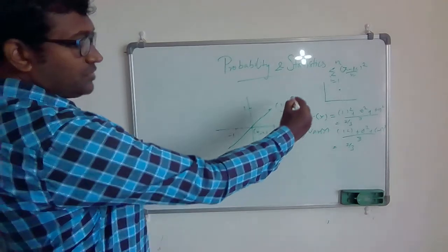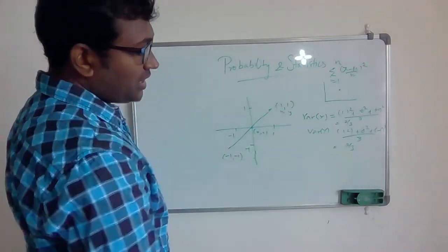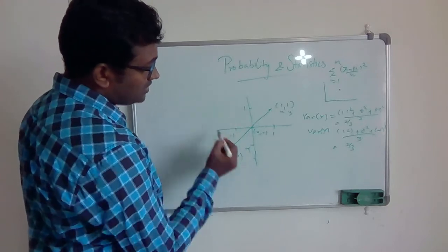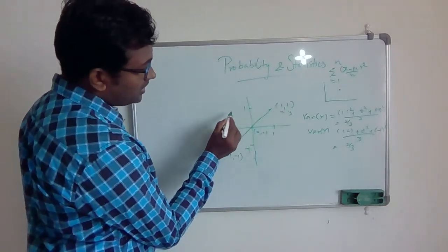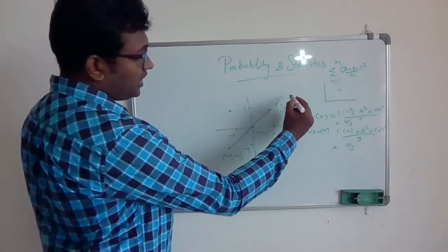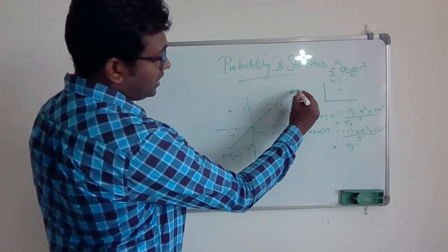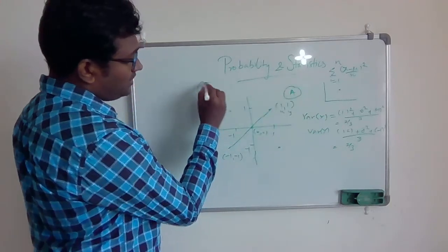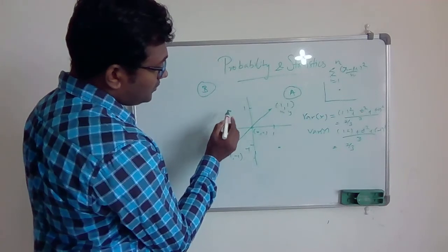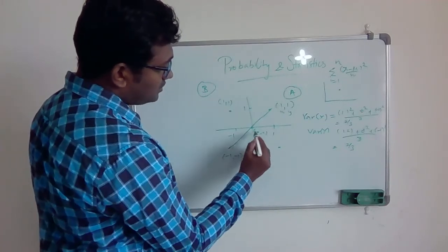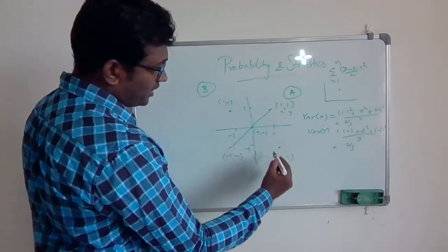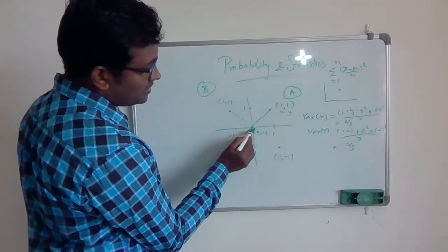Now this is the data we have seen, and we found the variance in x and the variance in y. Suppose we assume that there is one more data set. This is from a different source. Let's say this one is from source A, and this one is from source B. A different process is generating this data. Here it is 1 comma 1, this is 0 comma 0, and this is 1 comma minus 1. So x is 1, y is minus 1. These are the 3 points.